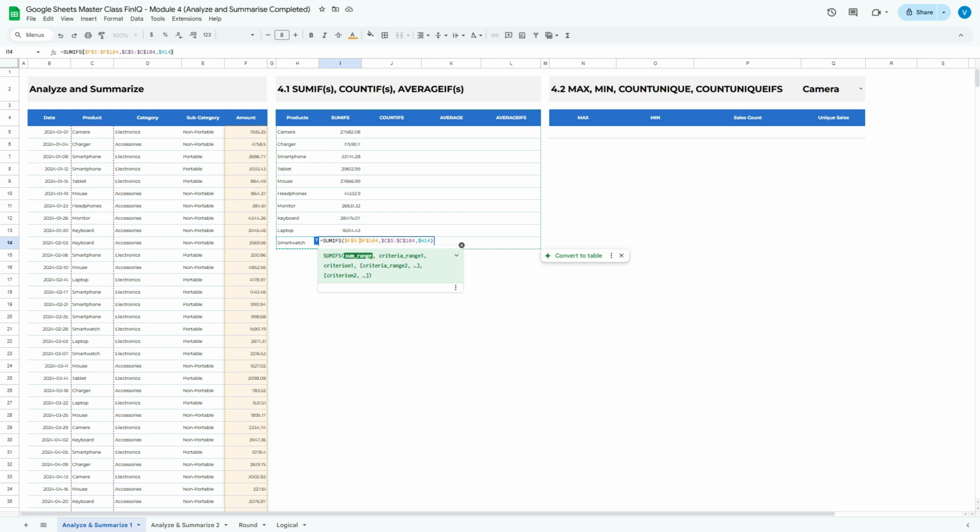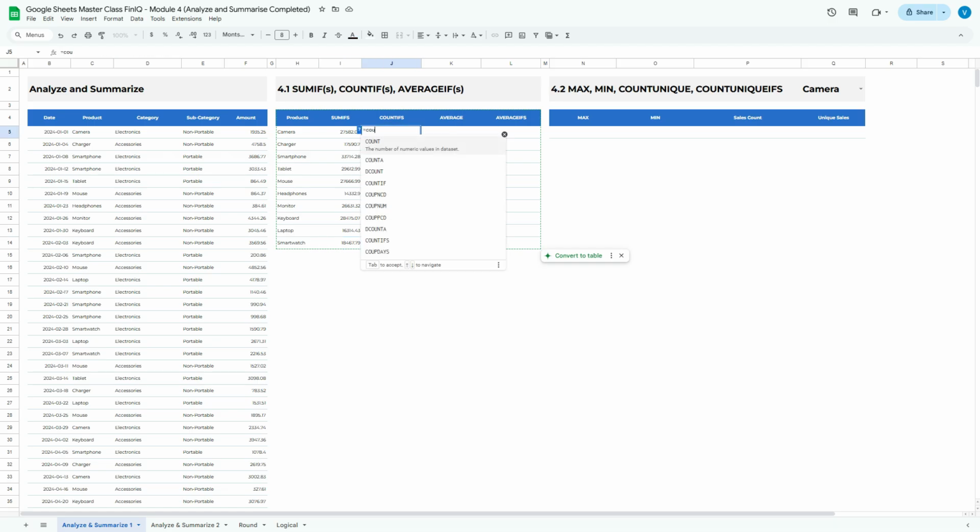The key part is that if you were not able to lock these ranges for the sum range and criteria range, as you drag it down, they will move down as well. So it's very important to make sure you have an absolute reference for those.